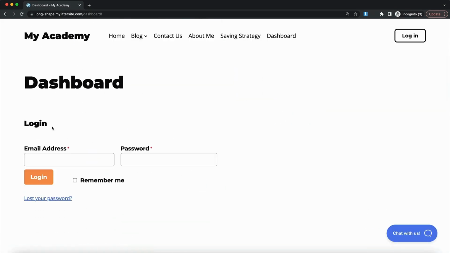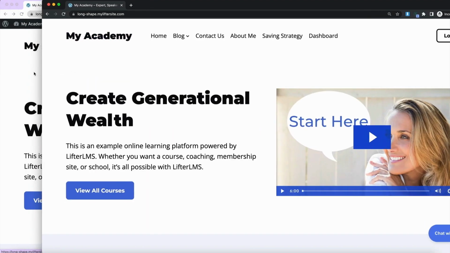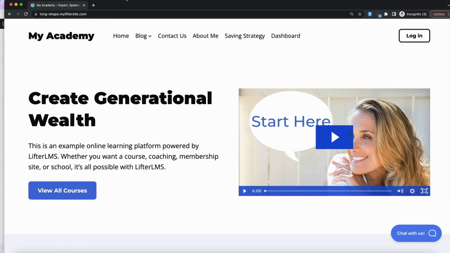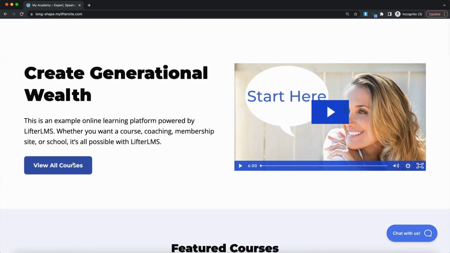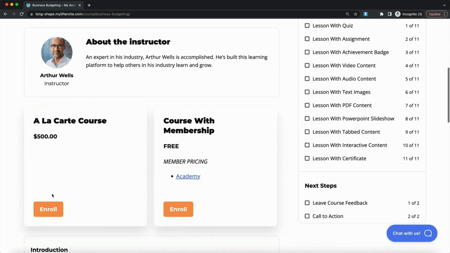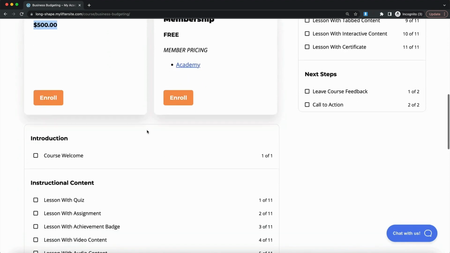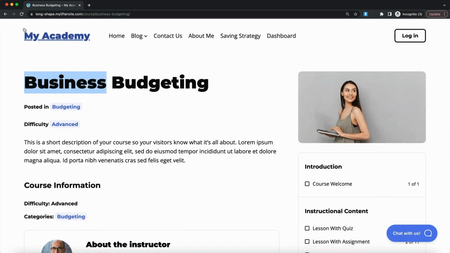Let me sign out. The nice thing about private browsing mode, I think Safari calls it private browsing mode, and in Google Chrome, it's called incognito window. This way I can have one tab where I'm logged out and one tab where I'm logged in as an admin. So I can tour my website as someone who's logged out while also editing my website as an admin in my other window. I do this all the time, jumping back and forth between window and window, making sure my user experience looks good, making sure I'm clicking on all the buttons, jumping into all the courses, making sure my access plans are showing up properly, and all my free trial information is showing up, all that kind of stuff here.